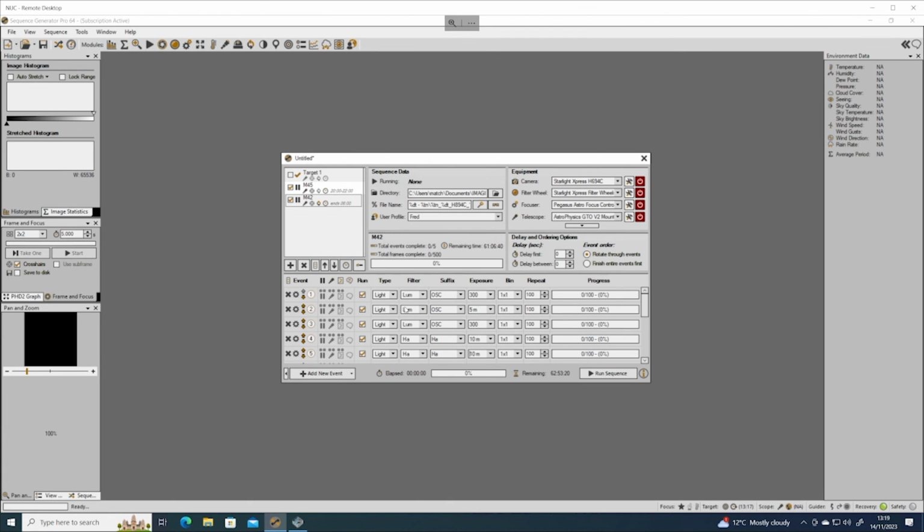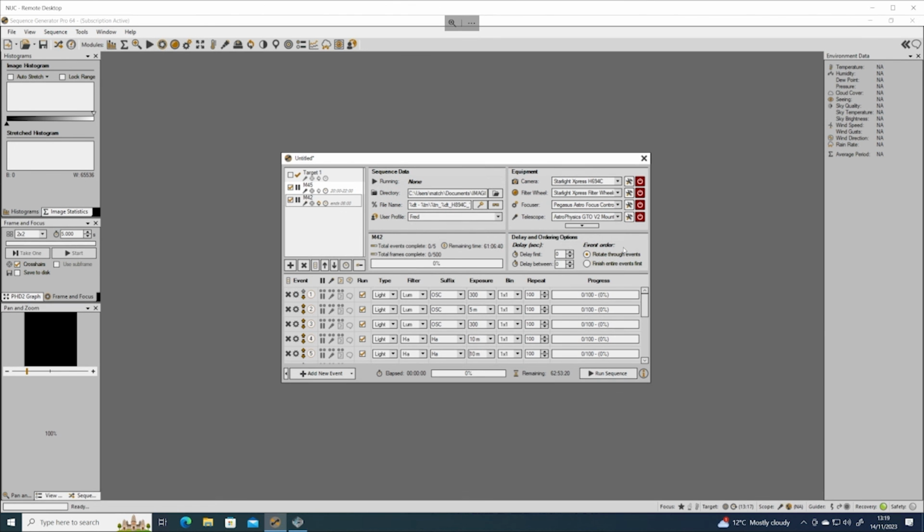And you can add lots of these, so you could have 10 of the luminance and then 2 of the HA, or 10 of the luminance, 10 of the HA, etc. Just add on as many as you want. And by rotating through the events here, especially if you've got mono cameras, you're wanting to do LRGB, you may want to do this so that you pick up every single filter during your night time. It'll take a little bit longer because you are doing a focus routine between changing every filter, but at least you get a chance to get some reds, some greens, some blues, rather than maybe just have loads and loads of reds.